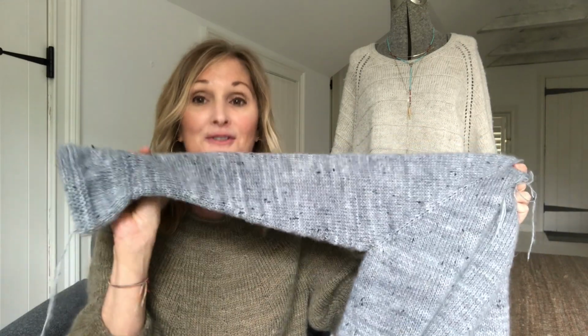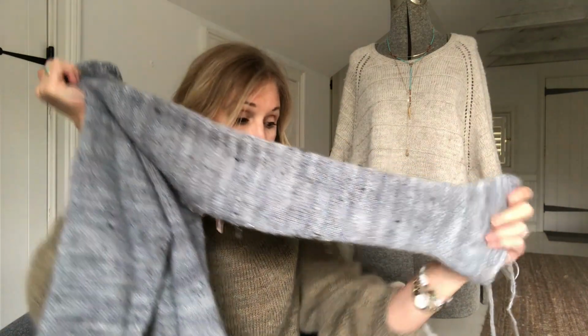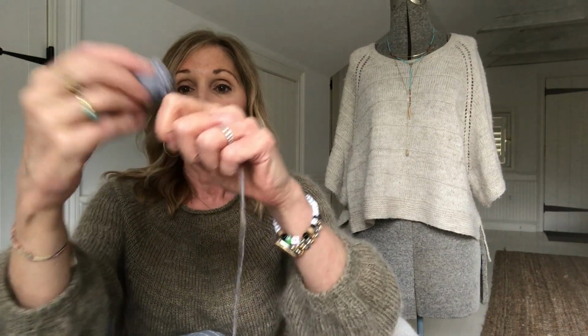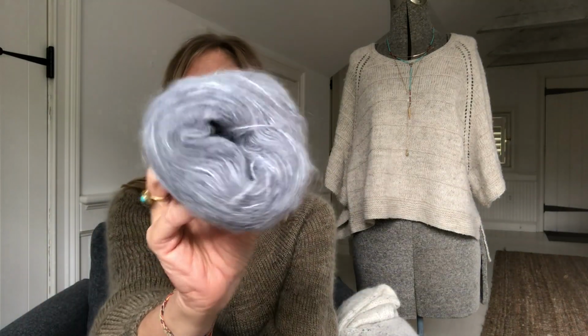If you're thinking about making this, I'm going to redo the yardage, but don't have them wind it in balls, or maybe you just want to wait to buy yarn, because I don't want you to have too much left over. I used 2, and I have to recalculate. I have this much left of the second skein, and another whole skein left of the fingering sock, and of the merino, I had that much left. I'm sorry for doing that, but I'm going to try to correct it, and hopefully not too many people bought too much yarn. You can return it.